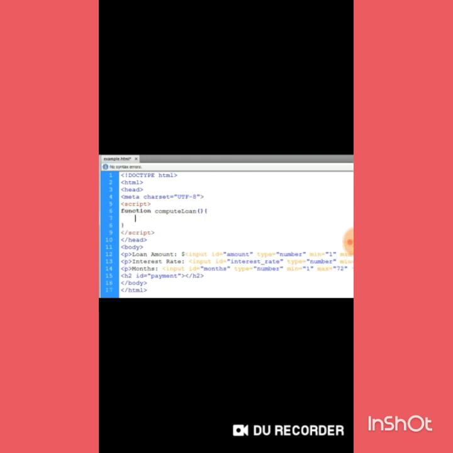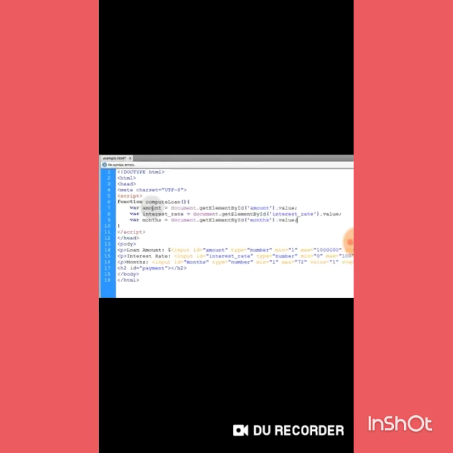Now you can see that in all of these HTML elements, they're given the onChange event. So anytime anybody changes any one of those three, the compute loan function is going to execute. It's going to fire off. So the first thing we do inside of the compute loan function is gather up the variables needed, the values from all three of those input fields. So you can see we're getting elements by ID, with names amount, interest rate, and months. That's these three right here. And we're putting them into local JavaScript variables called amount, interest rate, and months. And that gives you the values of those fields.